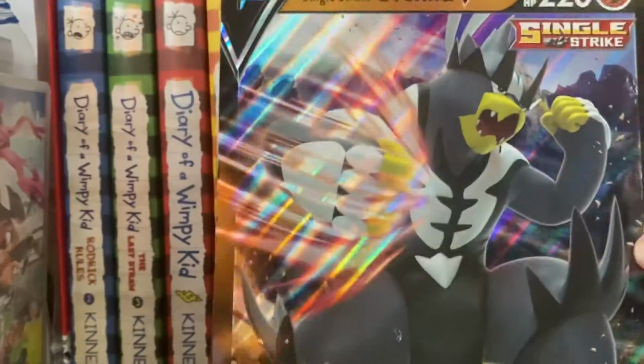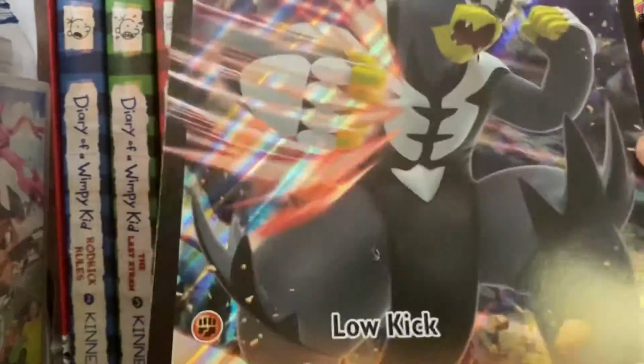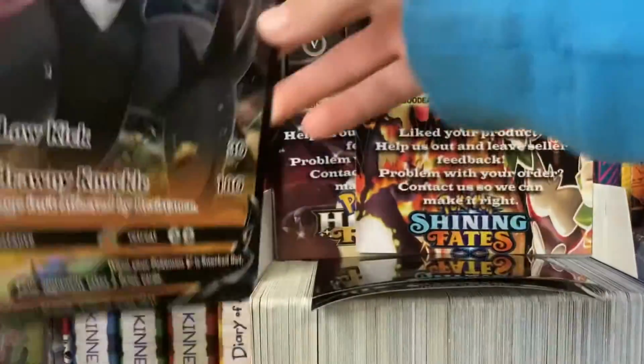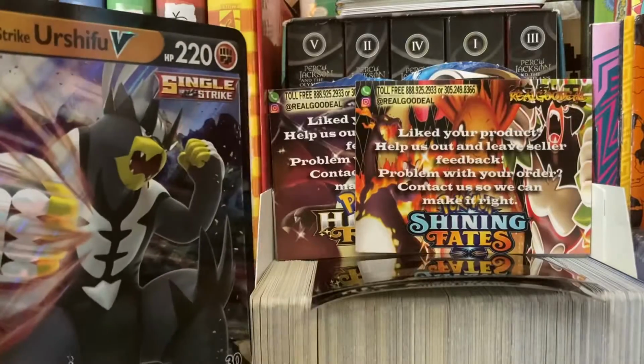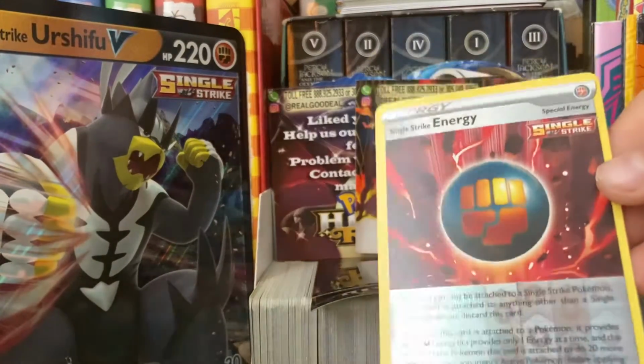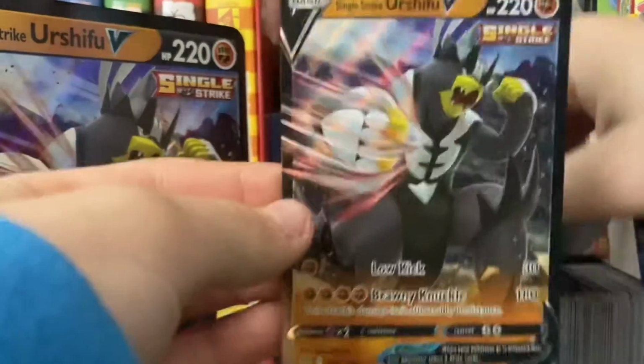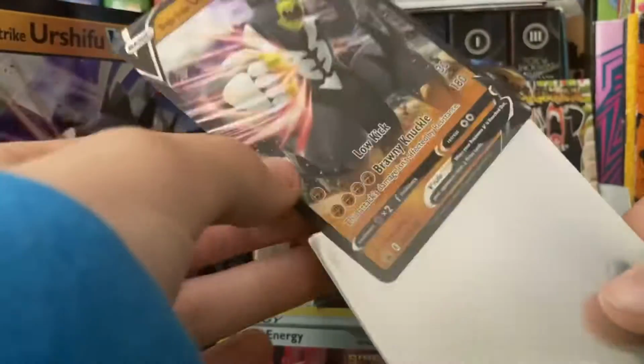So we got the box open. We got the Single Strike oversized Urshifu V card. I'm not gonna lie, the artwork looks really nice. I'm gonna set that right here so you guys can admire it. It also comes with the energy reverse holo. We'll set that right there. And then the promo playable card. We'll just go ahead and sleeve that right now.